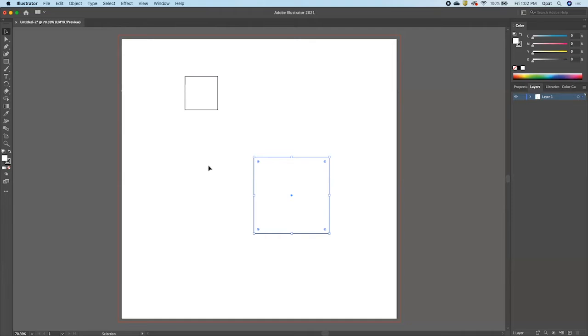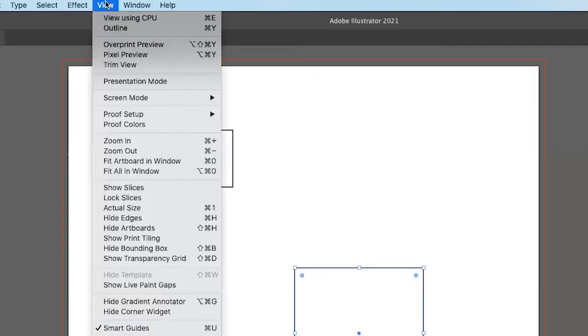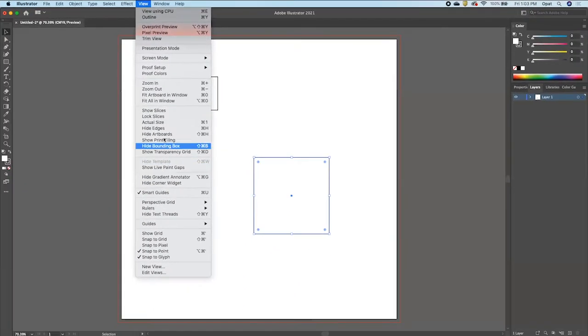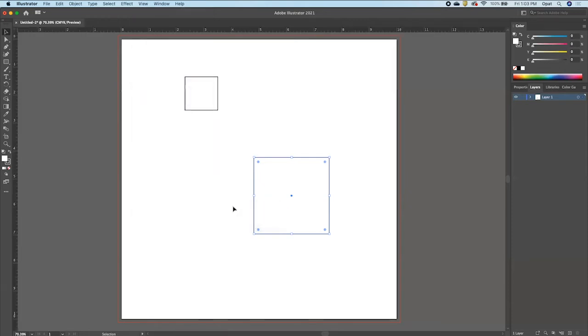Let's see, what else? Oh, let's talk about our guides and rulers. If you go up to View, then down to Rulers and then Show Rulers, which you can also do with Command R, I didn't know that, all of your rulers will show up on the sides.